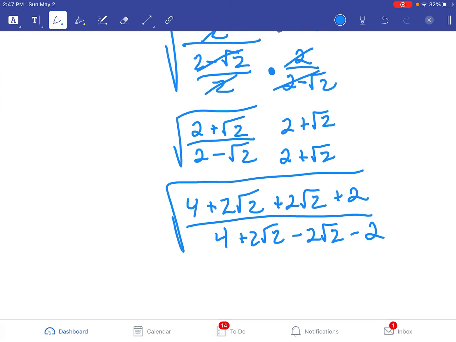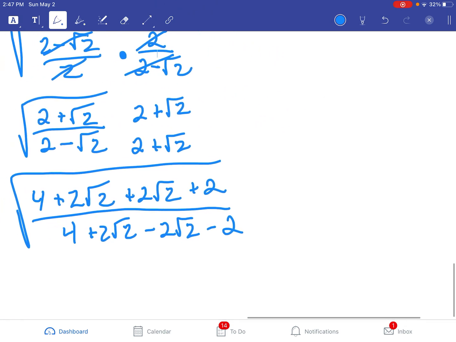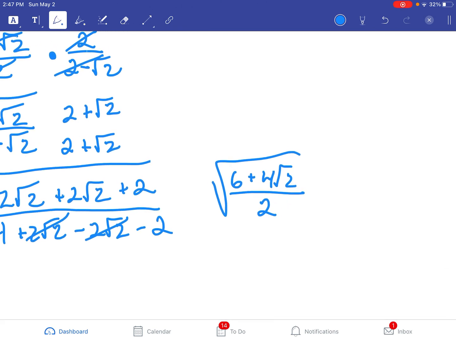So it has a big square root on the top of it. Now let's combine the like terms. I'm going to just go to the side because we're almost done. 4 plus 2 is 6. The other two like terms here are going to be 4 root 2. In the denominator, the two terms in the middle, because of the conjugate, will cancel each other out. 4 minus 2 is 2. Before, the denominator was just a 1, so it didn't make a difference. But now it's a 2, so now it does make a difference. So we still have a square root over the whole thing.